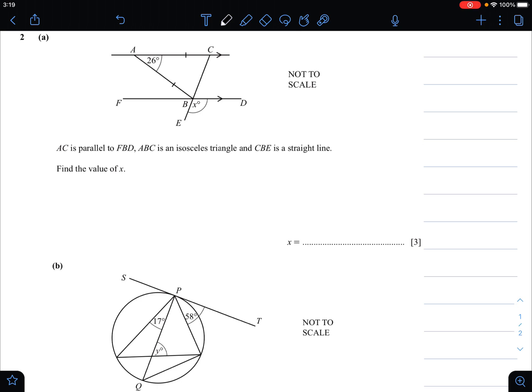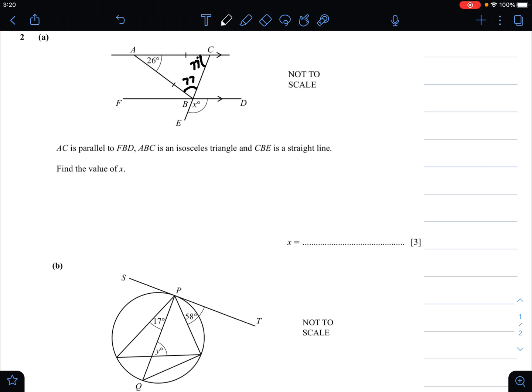So this is a triangle and they've shown us that this is an isosceles triangle, showing us that these two angles are the same through these two lines, that is this and this. So what we can do to find these two angles is 180, because we know angles in a triangle add up to 180. So 180 minus 26, and since we know both these angles will be the same, we can divide it by 2. So both these angles will be equal to 77.